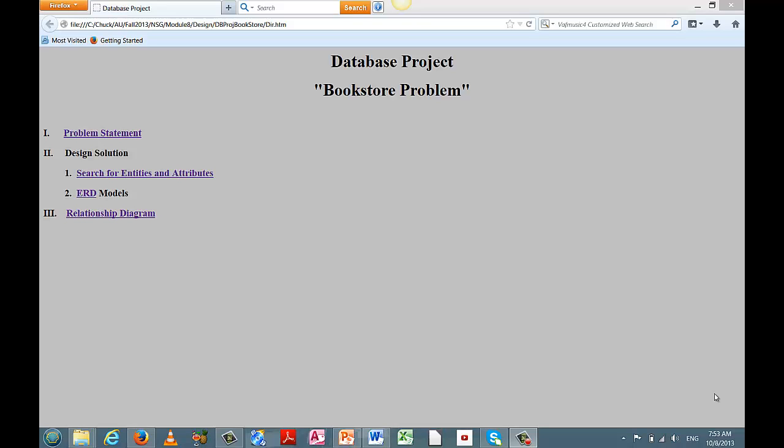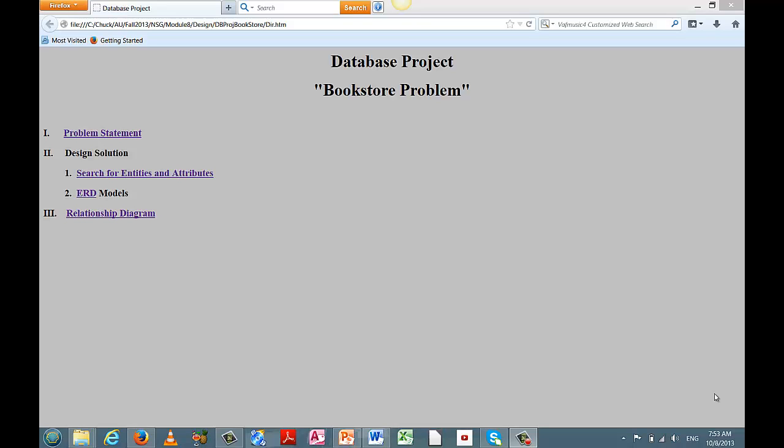So again, it seems a little bit backwards in the sense that there really can't be a database until the database design is conceived of, and that we can't really do any of the things that we have done until the database exists. But nevertheless, you really need to have some kind of background, because to present database design without your having any clue as to how a database works, or without having any clue as to how you can retrieve data from it, I think would be very, very difficult to grasp the material.